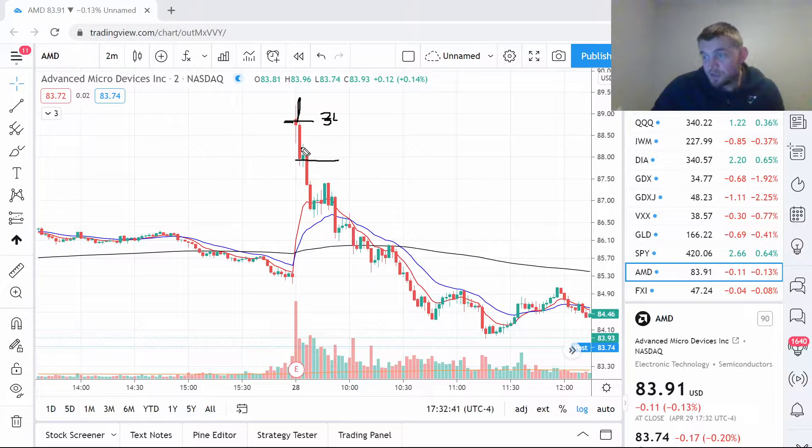I added right here, we started flushing down, and at that point I just started scaling out. We were putting in this little base — we did drop lower — but once we just weren't really going much further down, I mean I captured a $2–$3 move on a couple hundred shares, it's a pretty quick payday. It was about an eight minute trade and I blew through my daily profit goal. AMD — absolute short, no brainer.